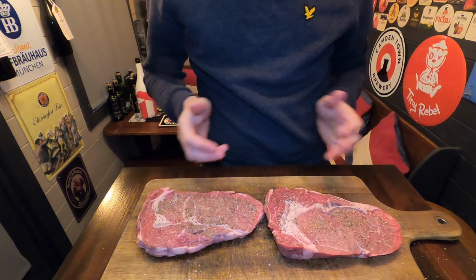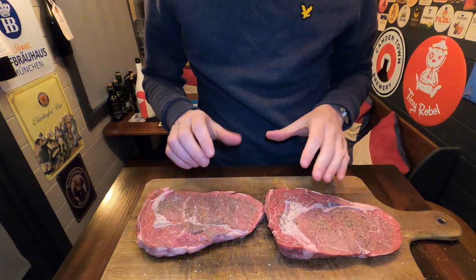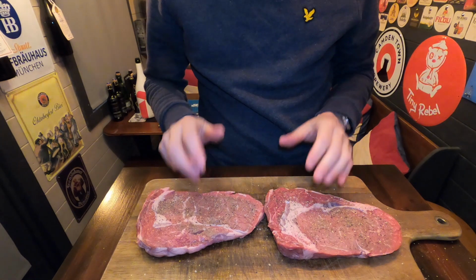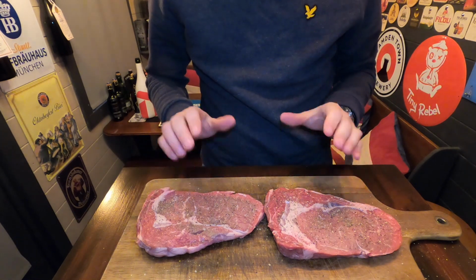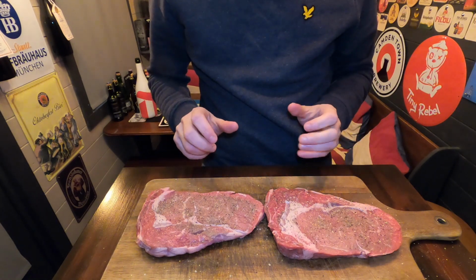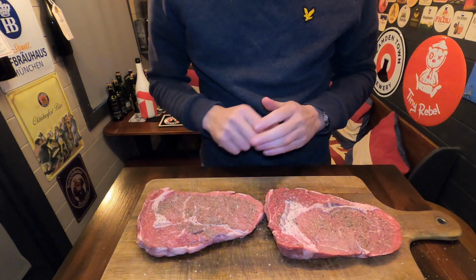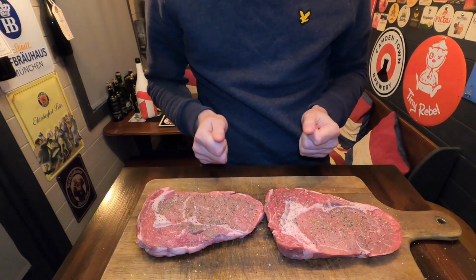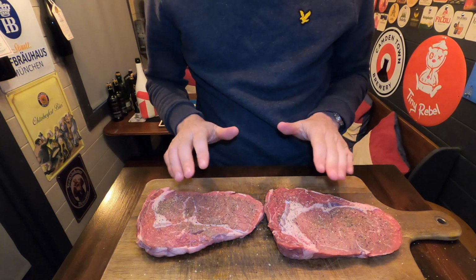Well, all we're going to do on the Masterbuilt is treat it like an oven. So these are going to go in the Masterbuilt at 250 until the internal temperature comes up to 120 degrees. Once that's reached, we're going to pull them off and let them rest while we crank up the Masterbuilt to about 550 degrees, and then we're going to sear them. So that's the process for these steaks.